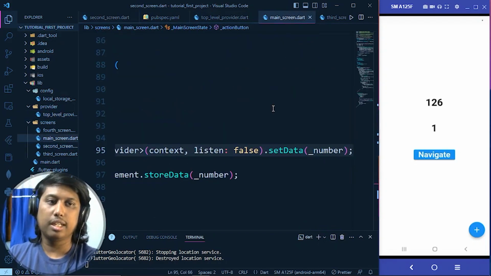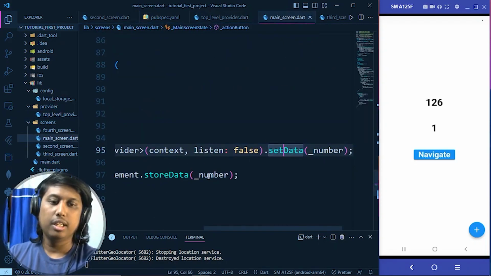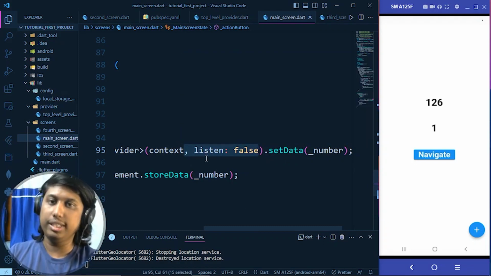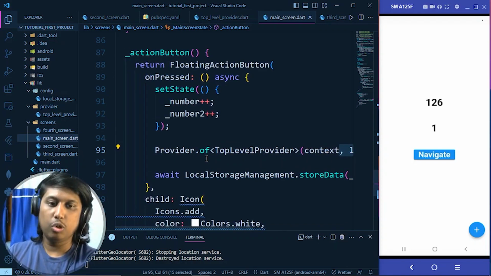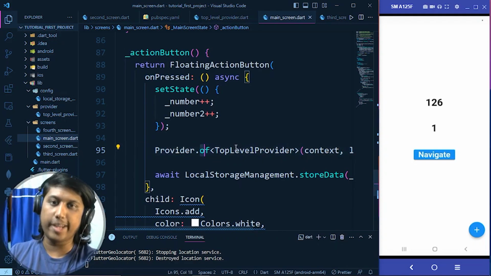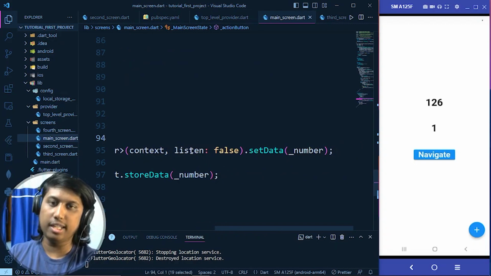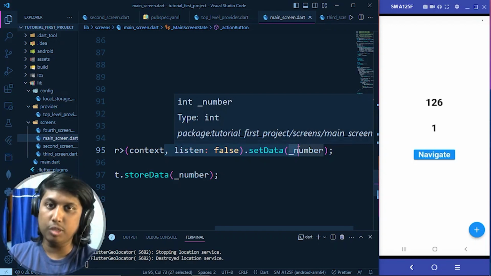Now come to the main screen. Here is the case of listen false, because when we update that entire state, we don't want to listen to the changes when we want to give the value here. That's why we write here listen false. Okay, because we just want to set the container value from here, not listen to what changes happen in the container value from here.